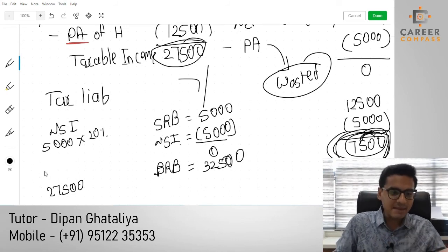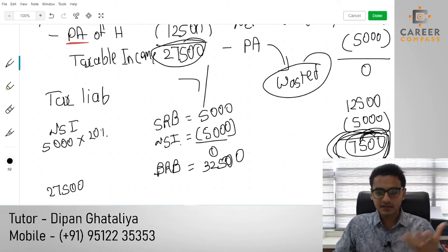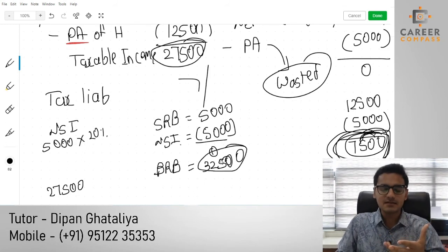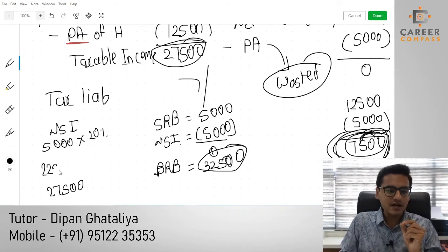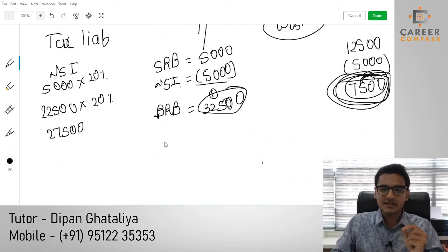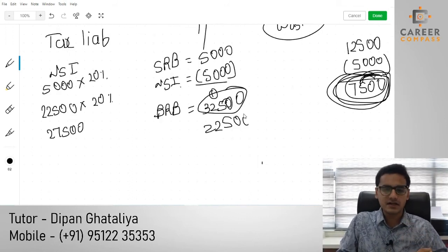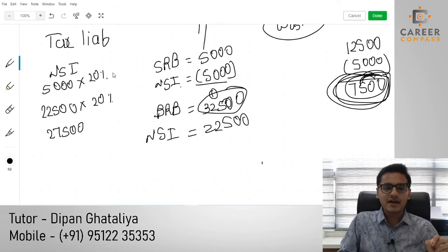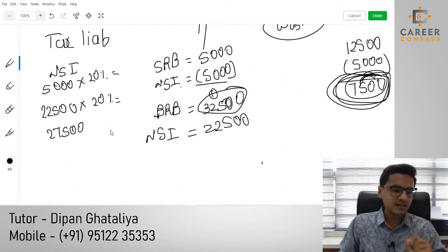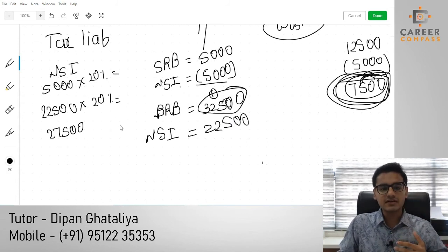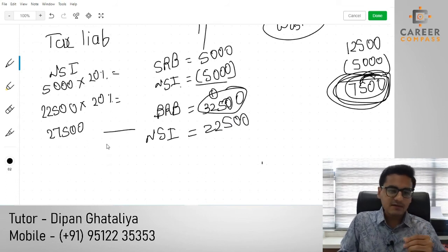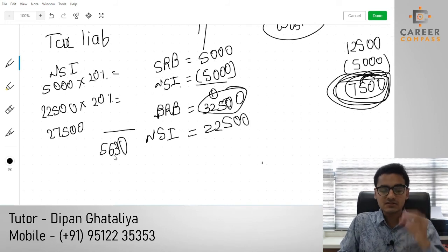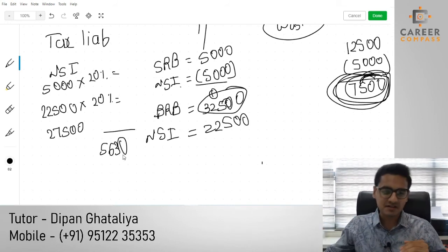But my income is not that much. Even though I have capacity in my basic rate band, my income is very less. Now my remaining income is 22,500 only, which I will utilize against my basic rate band, 22,500 utilized against non-savings income. Okay, so I can say I will have my tax liability. Assume that if you do the total and everything, your tax liability will be 5630. This is your final tax liability to HMRC.